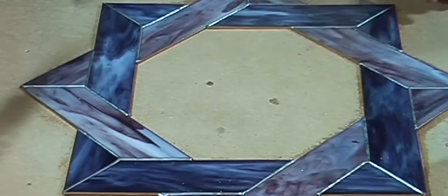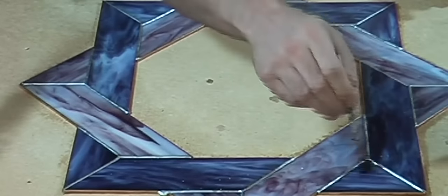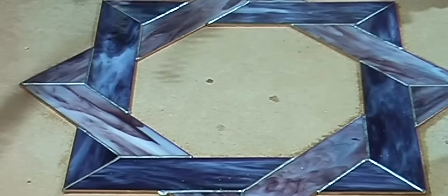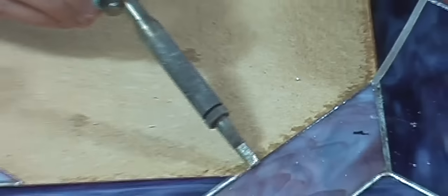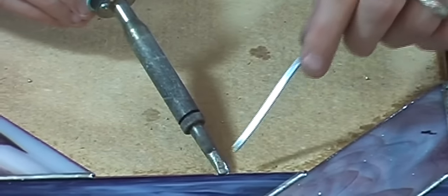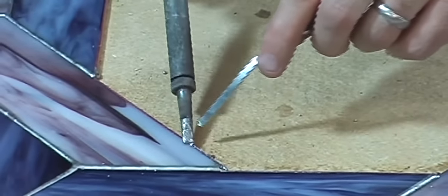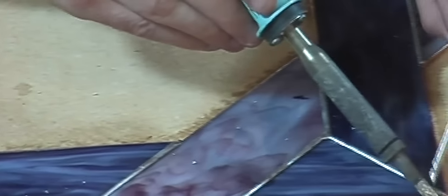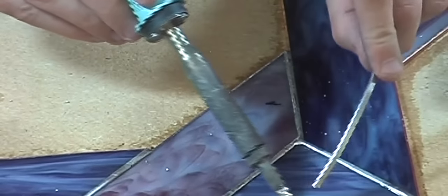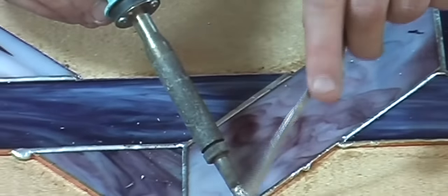So now the bead is done on the front face, we just need to strengthen up the edges of the border. I'm just going to tin these edges — apply some flux first, do the inside and the outside. Just to give the outside edge and the inside edge just a bit of strength, do the front face first and then work on the back side as well. I'm applying a small amount of solder, just running that along with the flat edge of the solder iron. Just going to do this outside edge as well — don't worry about the excess solder going over the edge, we use that to build on the outside edge, giving it strength.